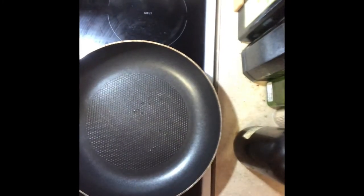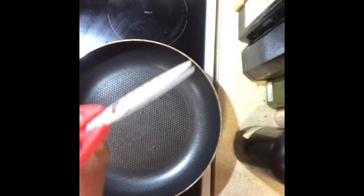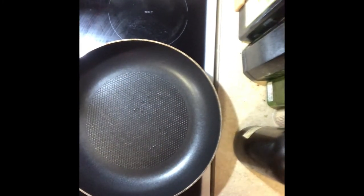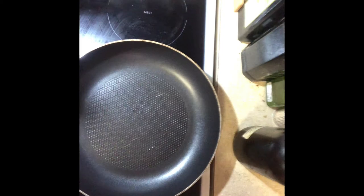I got my skillet, and the first thing that I'm going to cook is my bacon. This bacon here, it's a hickory smoked. It's Member's Mark bacon. I got it at Sam's Club. It's 1 pound. I got 3 pounds. I think it was, if I say anything, I'm lying to you guys, but I think it was like 13 or 14 bucks. I think I'm safe saying that. I think everything's gone up, so it's just like, whatever. It is what it is.